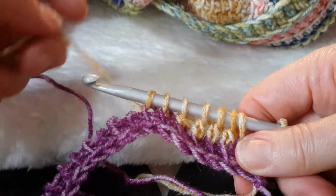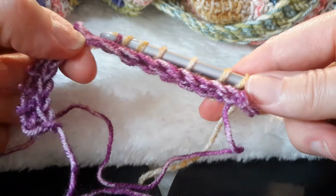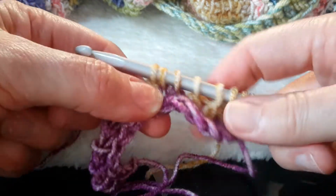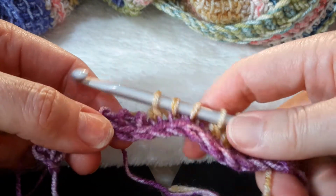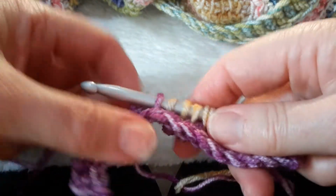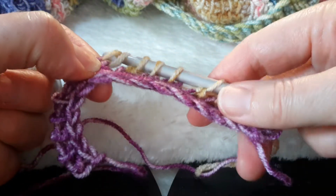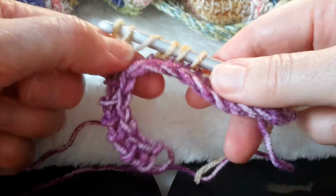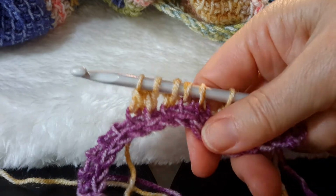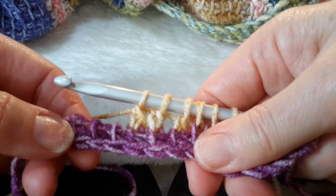So we're going to do a Tunisian double stitch, yarn over, insert, yarn over, take that off, and then yarn over, take 2 off to finish. And now for the 2 Tunisian extended double stitches. So yarn over, insert, yarn over, pull through, extend it by making a chain, and then finish the stitch off. So I did that twice. So that's the full height again. So I've now got to go down again.